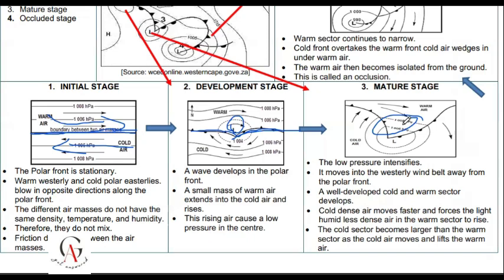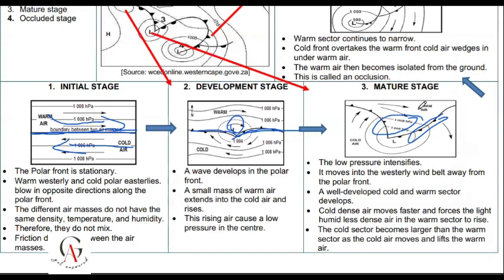The system is now strongly circulating and is now causing a displacement of warm air from the ground surface. The warm air is gradually losing its space over the ground surface, is being forced to uplift, and is now leaving the Earth's surface because of the advancement of the cold front. What we call the cold front on this side, we are saying is cold air approaching, cold air moving into a region of warm air. Then the warm front is this part here, where we have warm air advancing towards cold air.